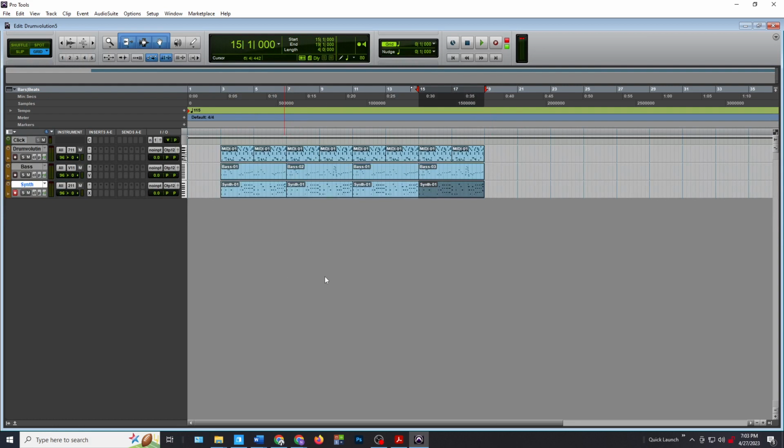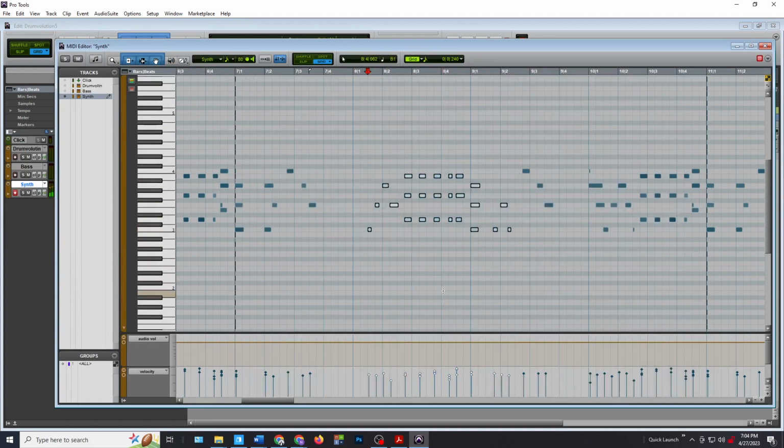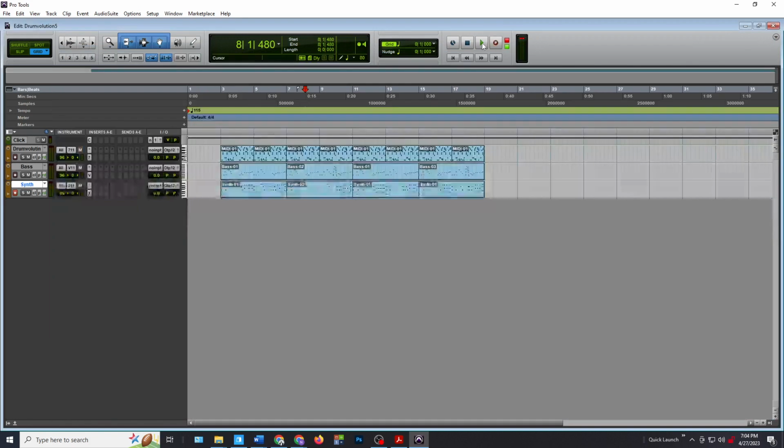All right. So now you can go in, because it's pretty boring right now with every single phrase being identical. So what you could do is go in and edit different phrases by clicking on this one. So this is identical to the previous one, but you can move stuff around. You could also drag and delete a section and then replay it. So delete that. Record enable is already enabled. Click record and play.